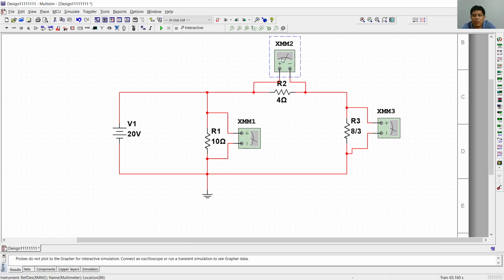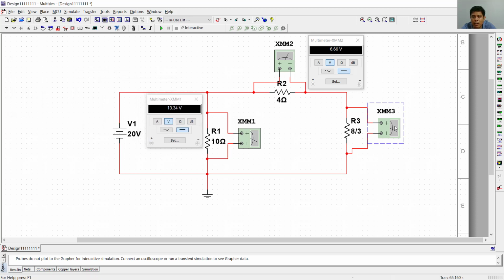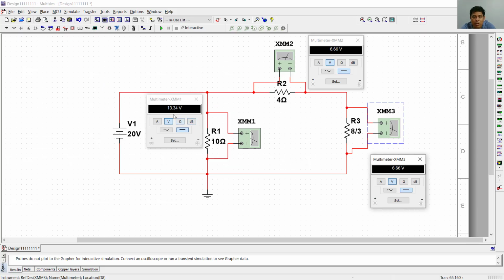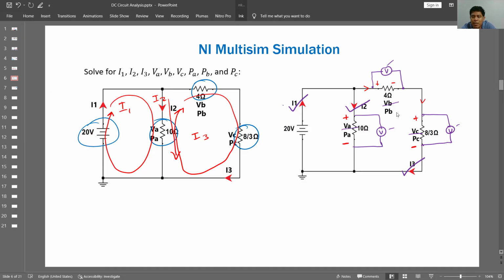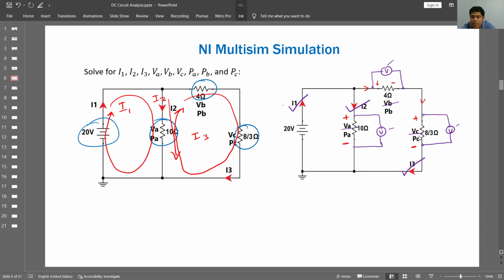Okay, so double click on this one, double click on this one, and double click on this one. This one will be providing me VA. This one here I can say XMM1, XMM2 will be providing me VB, and XMM3 will be providing me VC.